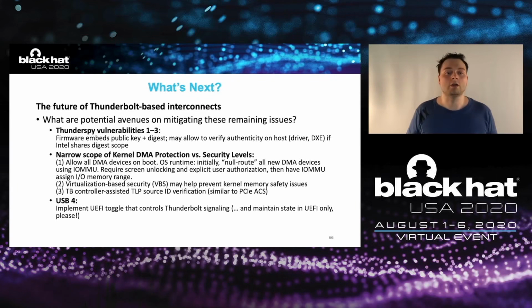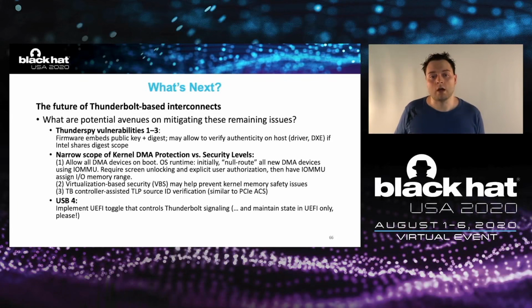Now, regarding Kernel DMA Protection, in the interest of practical use, I would say it's okay to allow all DMA devices on boot, but during OS runtime, I would initially suggest to null route all new DMA devices, so you don't assign any I/O range just yet. And then you require screen unlocking and explicit user authorization. Only at that point can you have the IOMMU assign an IO memory range.